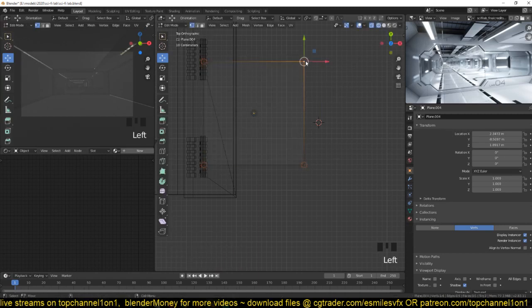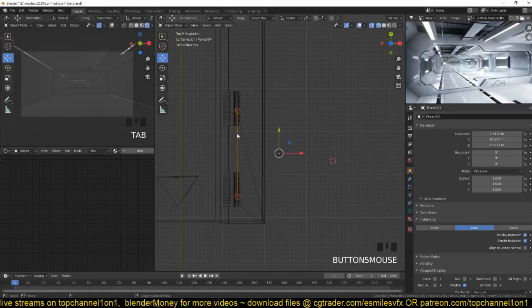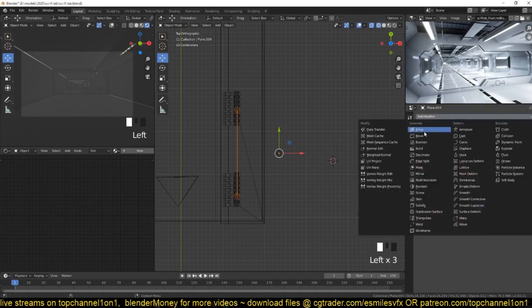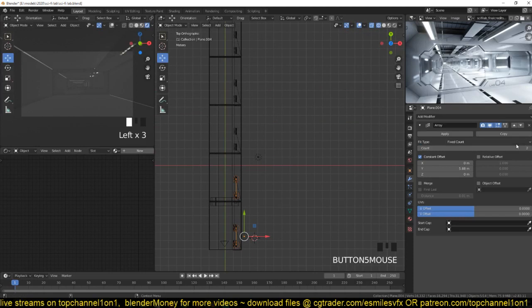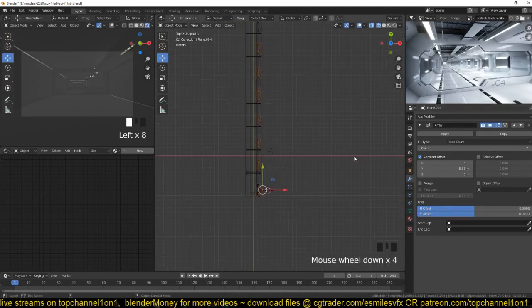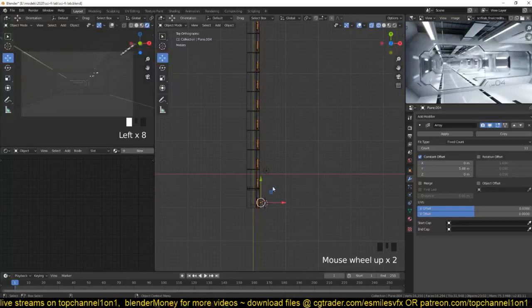Then I can delete these vertices where we shouldn't have lights. Now I can use an array with a constant value to position the lights. Now I just have to increase the count. You can see how easy that makes things. I don't have to duplicate things manually.